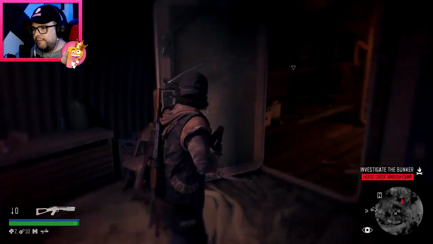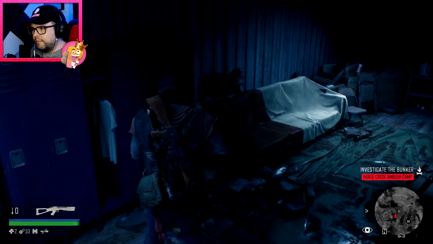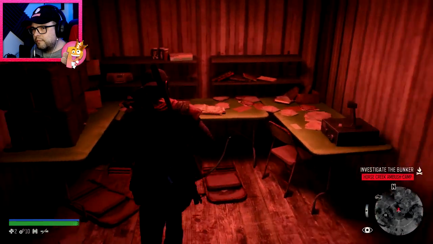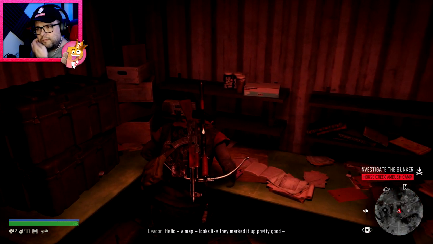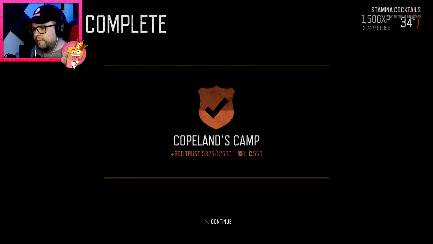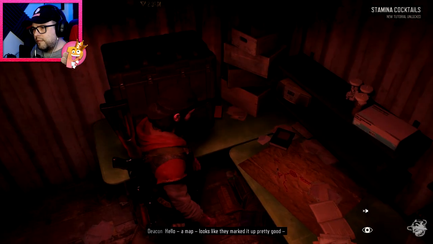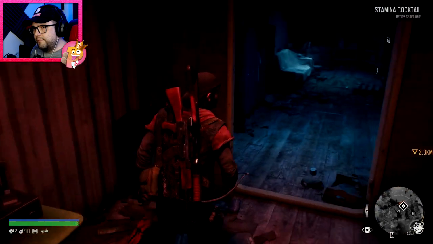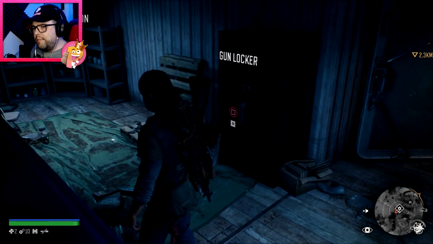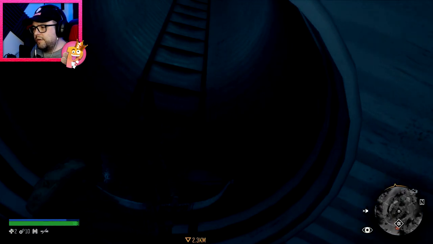Let's see what we can loot up. I like this. Hello, a map. Looks like they marked it up pretty good. Nice. We got stamina cocktail. All right. Price on your head. Is that the main mission, guys? Because I don't know and I want to know. Is that the main mission? Price on your head.